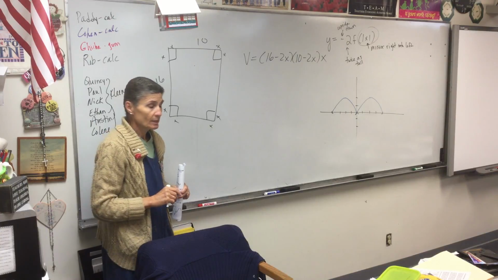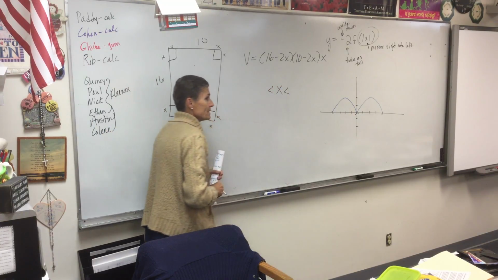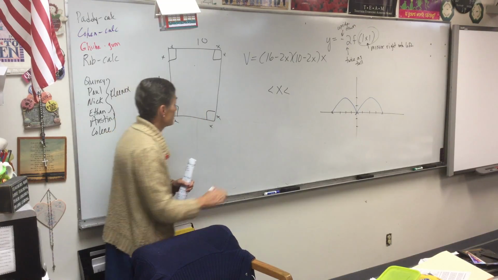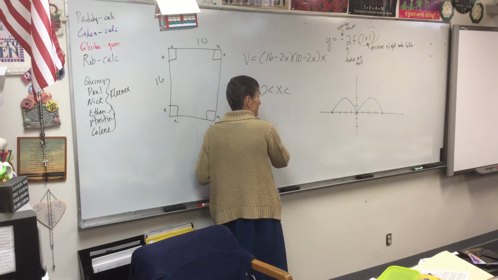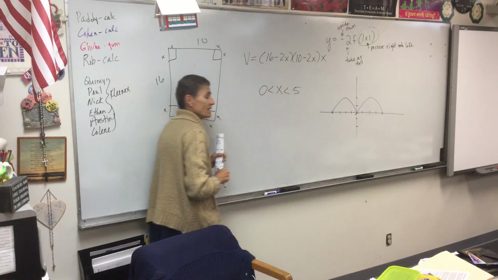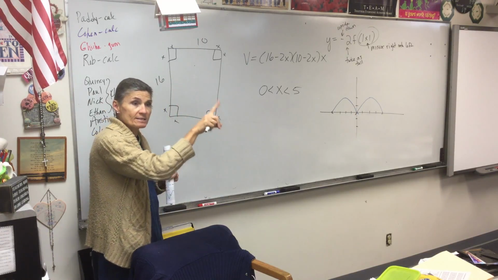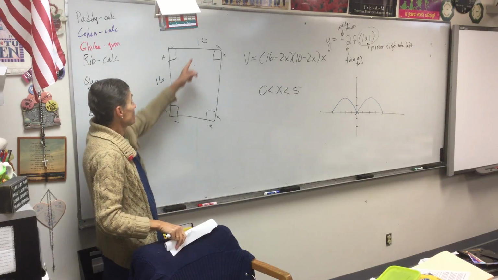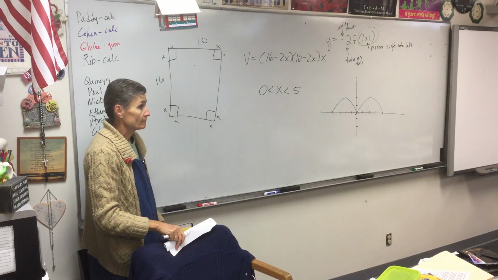That's the equation. Now, what's the domain? Tell me what the boundaries for x are. This one never changes. What's that? That's 0. Every single time. What's that one going to be? That one changes from problem to problem. In this problem, it's 5. Because what's our rule for finding that one? Half the smallest dimension. So the smallest dimension is 10, half of 10 is 5.